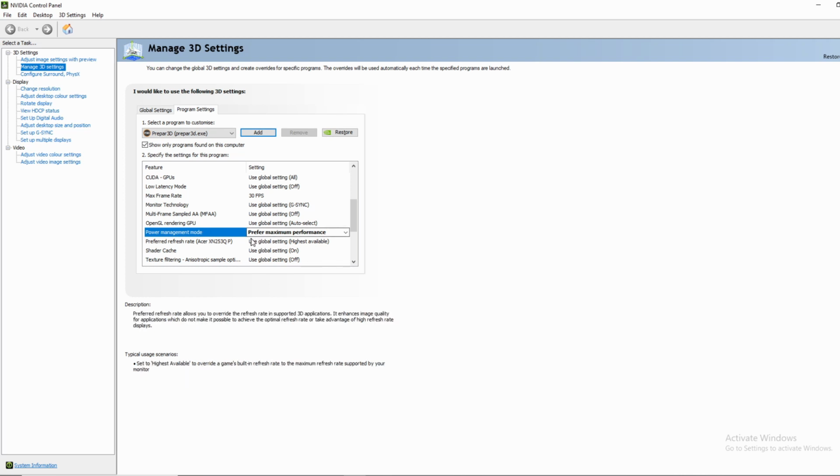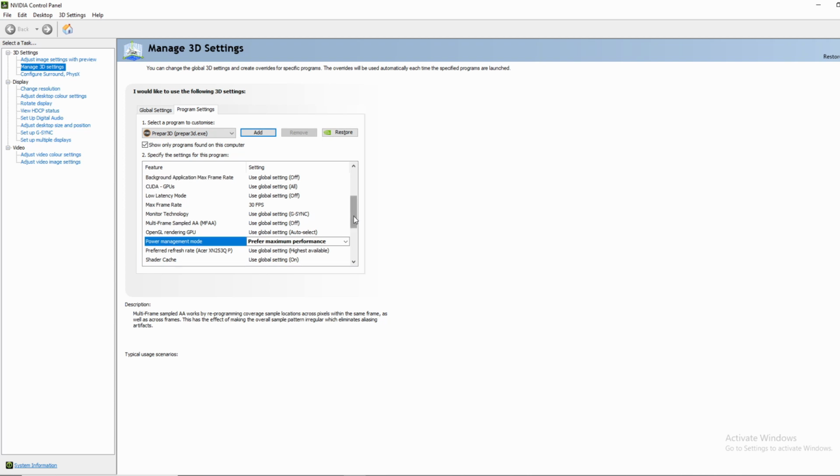And then, power management mode, I have it set to prefer maximum performance. Simply put, the card is working at its maximum power when P3D is on, and that's how it's going to stay because I need maximum power when I'm recording. So I'm getting that crisp 30 FPS, because I'm not really bothered by more. But this is really important in my opinion. Locking to 30 FPS is going to help a lot, especially with the loading of scenery. I know a lot of people have an issue with that, so it's going to help you a lot with textures, buildings, and all of that loading in.